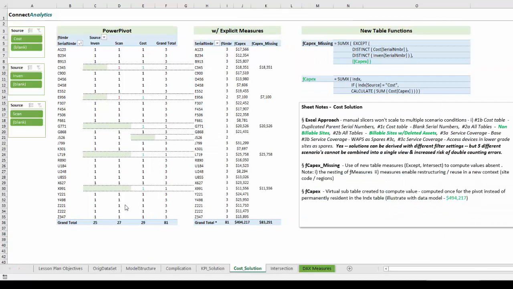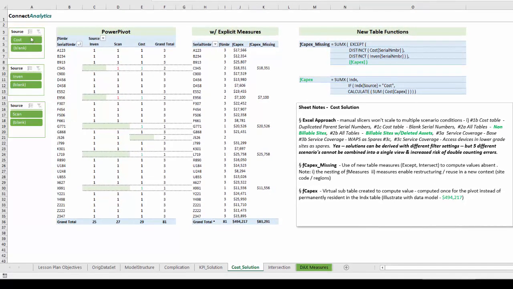Okay, first some history. When we first started this a couple of years ago, we basically arrived at our values by inserting slicers and picking up the gaps that accrued with the slicers. It was difficult because we had no way to scale into different scenarios, and we'll talk about that in a minute. But let's go through a quick example here.